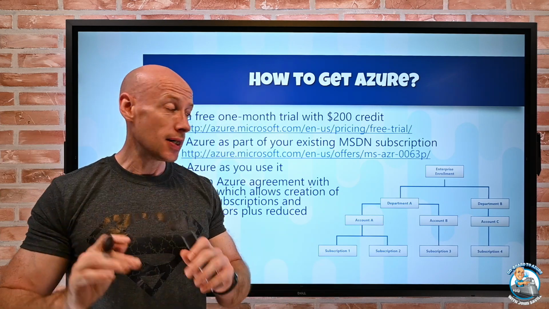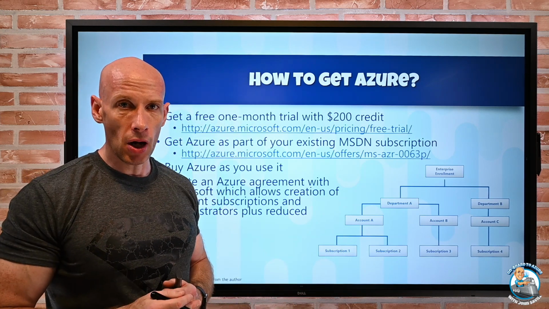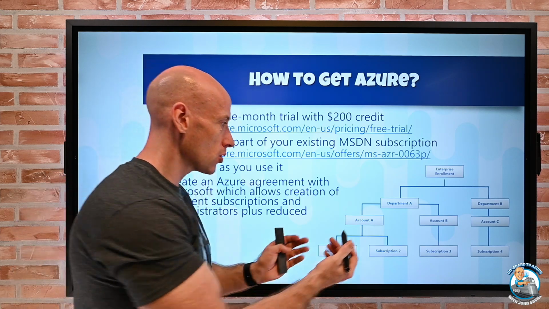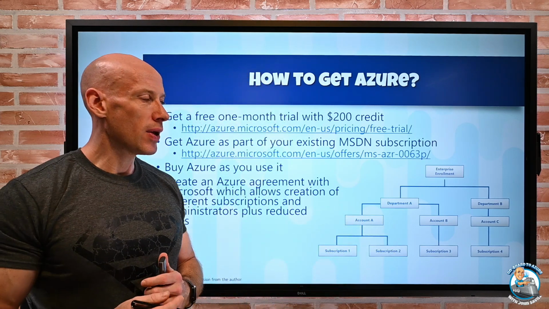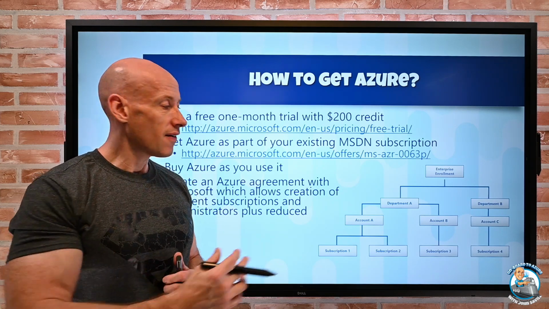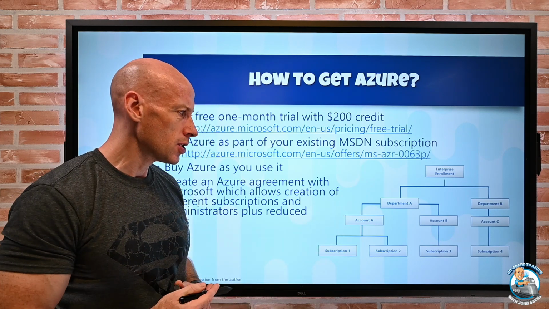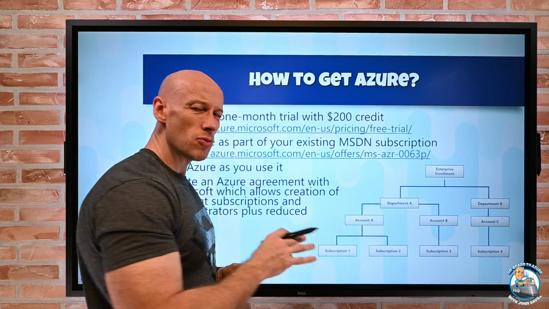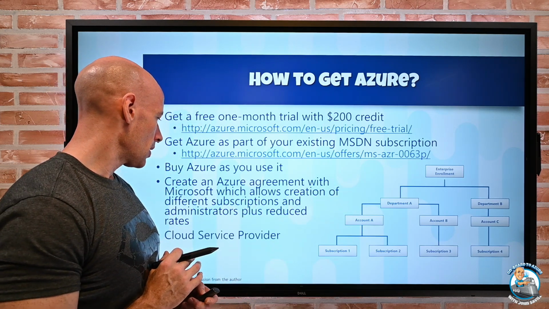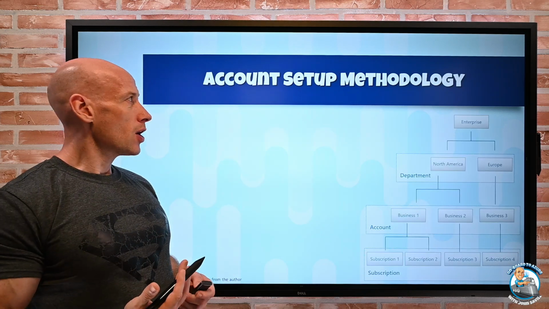And to be honest, department is really going away. I would not super focus on department. Department was there if I wanted to have a certain budgetary amount because the billing would roll up. But we now have management groups, which I'm going to cover in the governance module, that are far better than this. I still have account owners that go and create subscriptions, but for the most part, I don't super worry about this anymore. But I can create an enterprise agreement. I might use a cloud service provider, and of course there's kind of pay as you go.